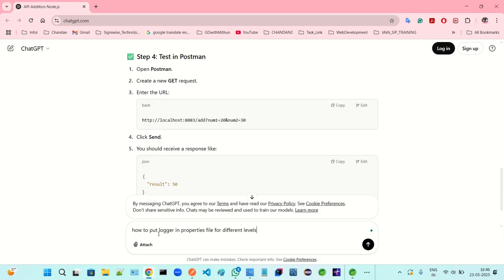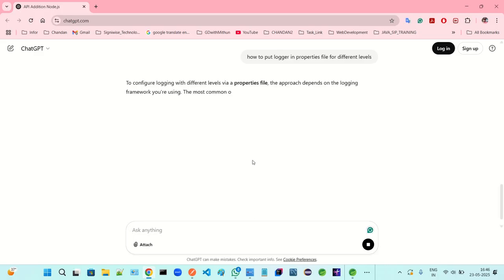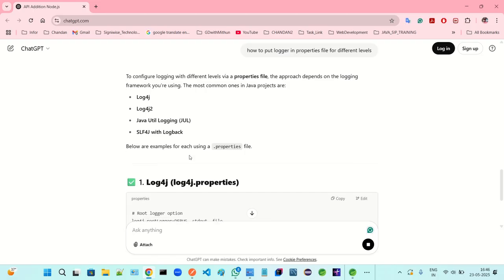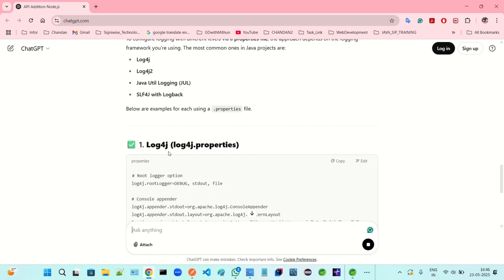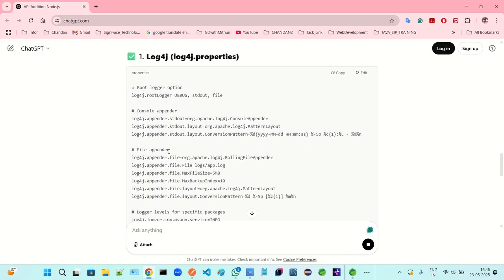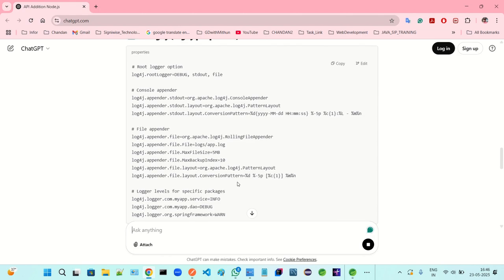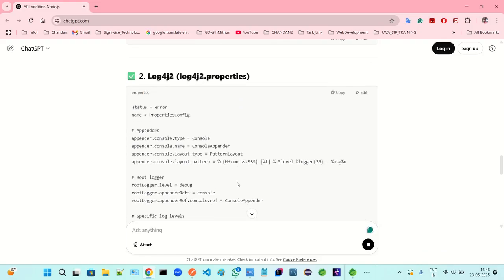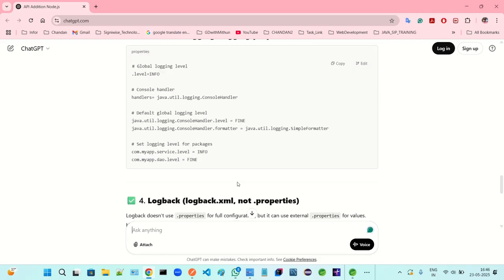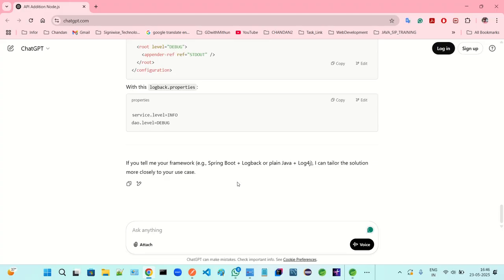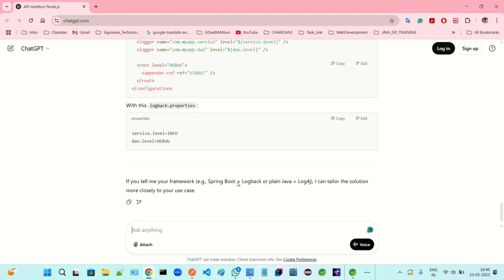So log4j2, Java util logging, and SLF4J with logback. So logback is having SLF4J, and using this we are able to provide those loggers. No, this is not SLF4J. Let me go with logback SLF4J.